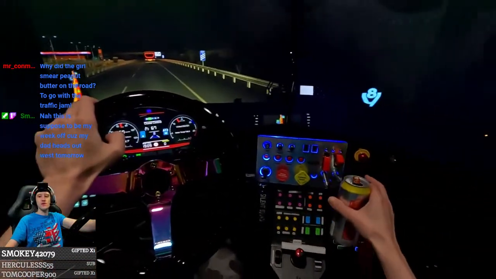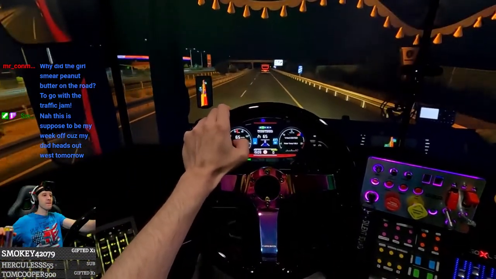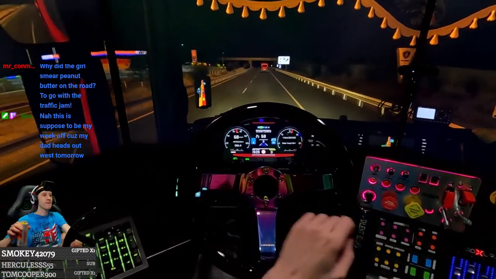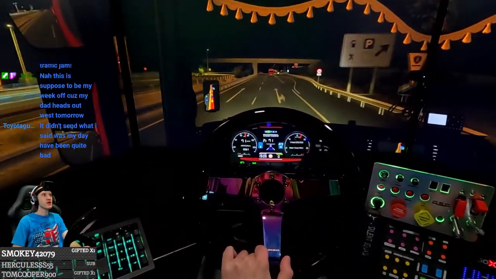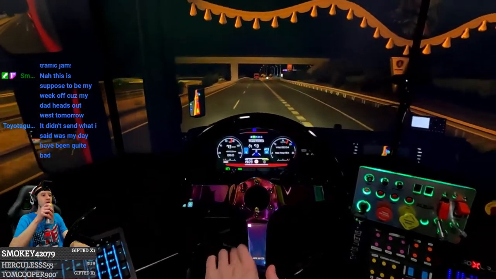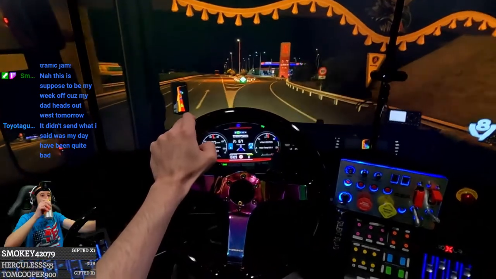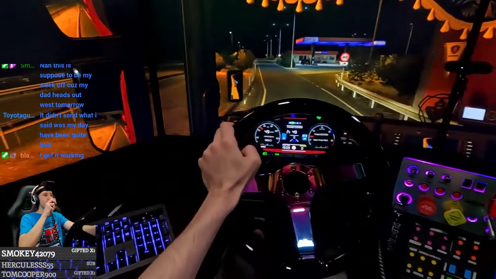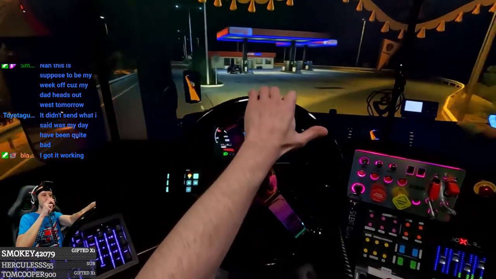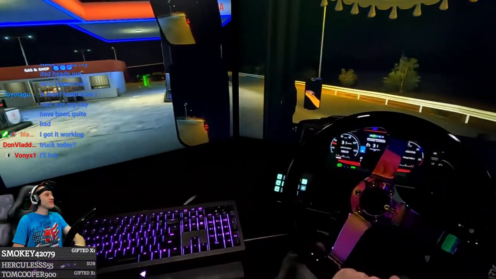Oh, man. Drop a gear. No, that's supposed to be my week off because my dad's heading out west tomorrow. 10-4 Smoking. What did he do? I don't know, man. His roads were all, like, not connecting. Okay. Let's find a new route.